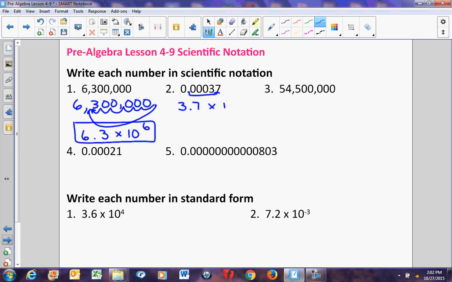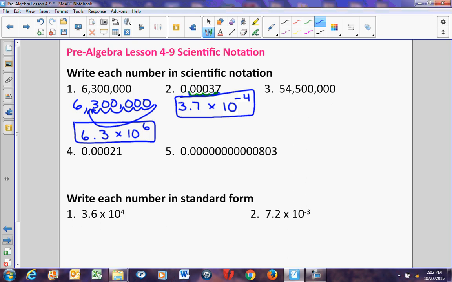Okay, and we're going to multiply it by a power of 10. If you notice, we moved it 1, 2, 3, 4 places to the right. We moved it 4 places. We took a small number and made it bigger. Since the number was small to begin with, that means the exponent on the power of 10 needs to be small. So in other words, it needs to be negative. So we need to make it a negative 4. The number is small, so we have a negative power of 10. So 3.7 times 10 to the negative 4th power.